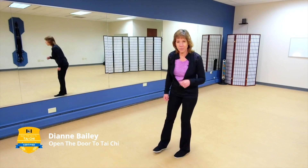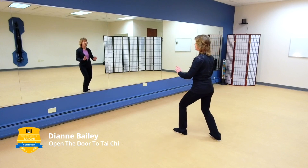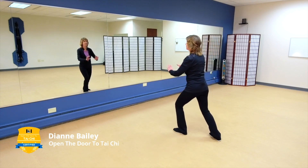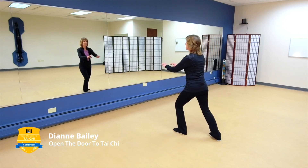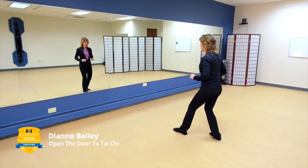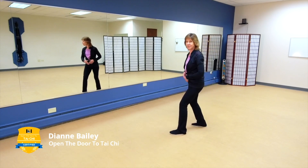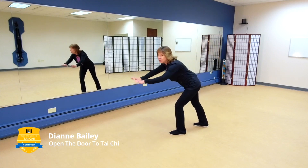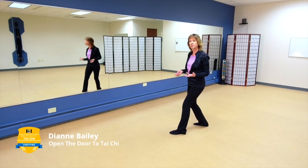Let's take pushing chi for the first example. If you bring your left foot forward and think about doing your pushing chi as best as you can, where you actually lead from the dantian, you're rooted and grounded — it's a soft, gentle motion. But let's play with it in an incorrect way. Instead of leading from the dantian, let's lead from the shoulders and push and pull. It's obviously not relaxing and it's obviously not the correct way to do pushing chi.